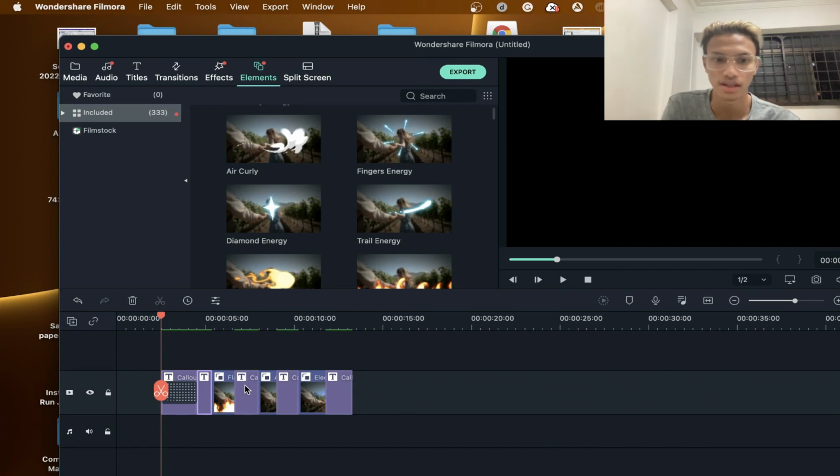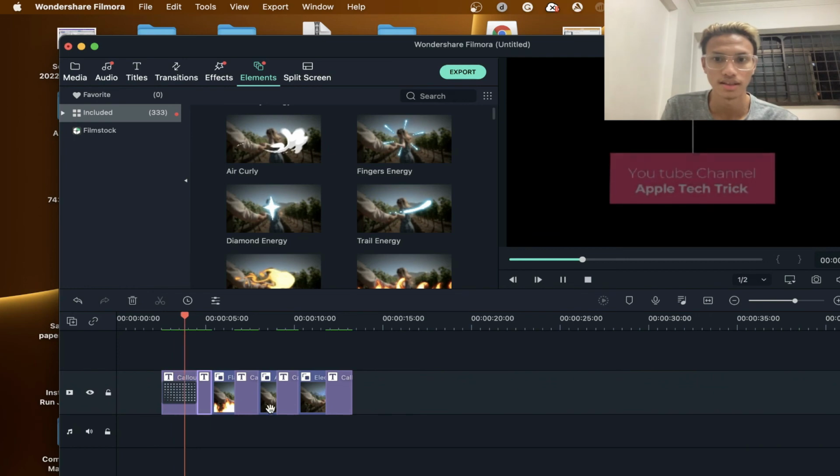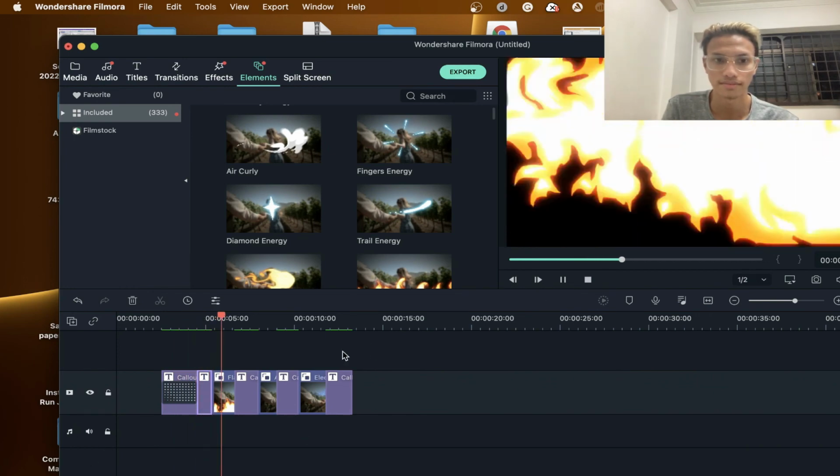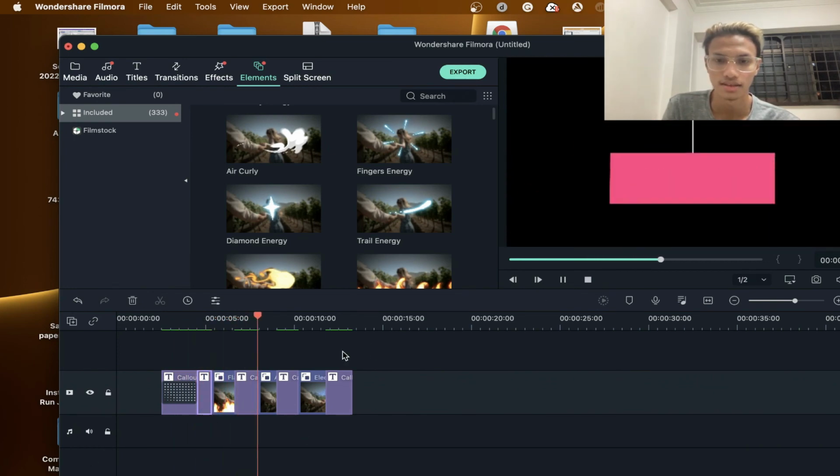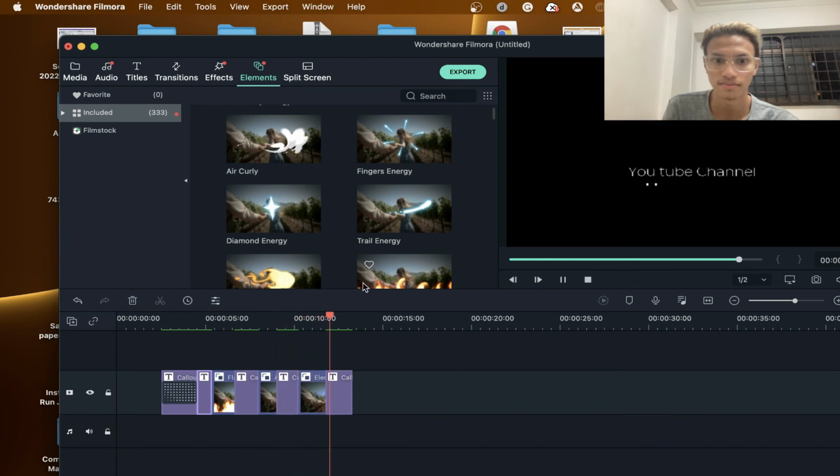If I build it again, it will be red. I'm doing it one time, so it doesn't have anything. If I do it two or three more times, it will be green.